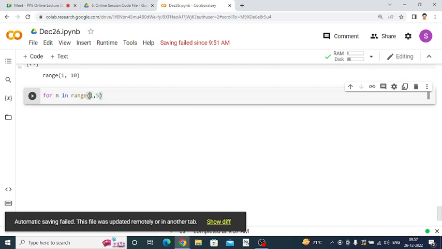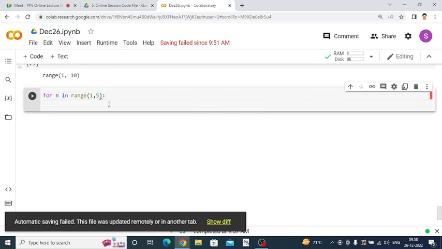The first is the starting point of the range, and this is the end point of the range function. 1 is starting, 5 is ending. Then indentation, and I want to print the value of n. So see how it will execute when I execute this code: for n in range 1 to 5, then print n.